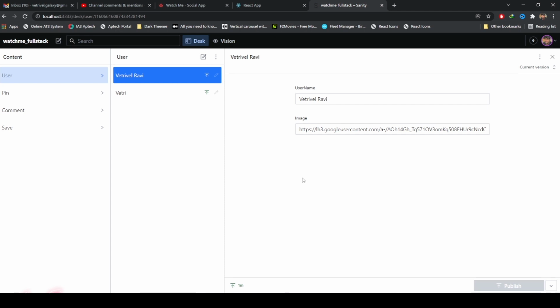So now our login screen is successfully working. We logged in successfully and it navigated to the home screen. So from now on, we need to concentrate on our home screen.